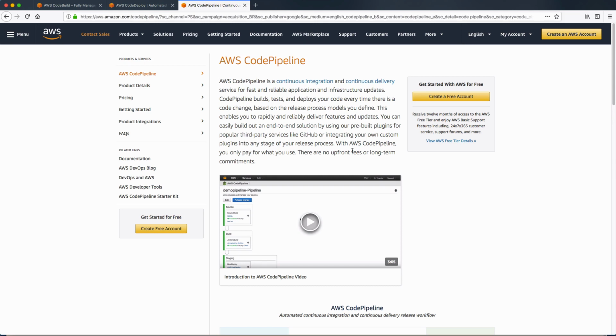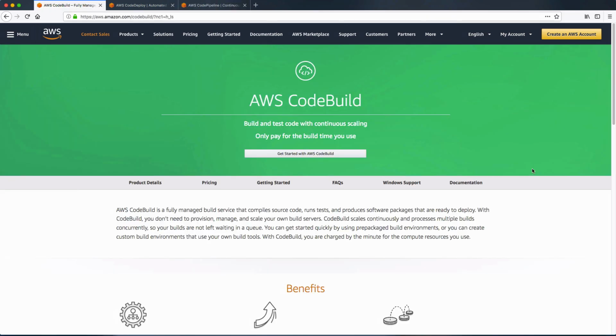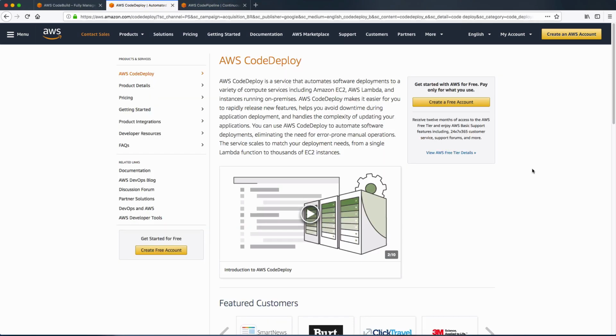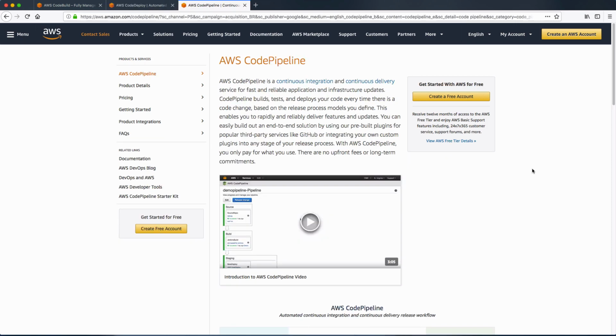Now that we have some basic understanding of continuous integration and continuous delivery, let's work on automating our build process for the Producaton app. To implement our delivery pipeline, we'll be using three AWS services. CodeBuild, the service that will be responsible for running our tests and building our Docker image. CodeDeploy, the service that will be responsible for updating our task definitions to use our new Docker images and rolling the deployment out to our services. CodePipeline, the service that will create our pipeline by tying our code push webhooks with CodeBuild and CodeDeploy.